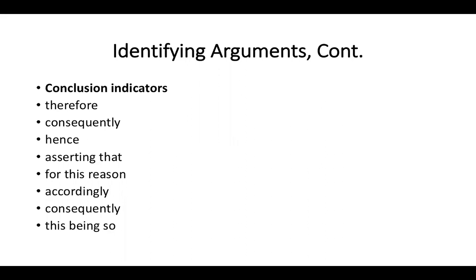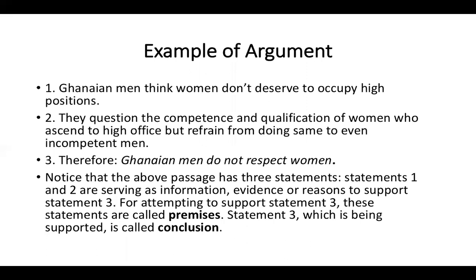Now, you wouldn't expect an examiner to give you an argument during exams that contains premise indicators and conclusion indicators. The examiner would expect you to be able to identify arguments without any indicators. For example, in this argument, you can remove "therefore," and the statement will still stand. So any argument at all can be written without premise or conclusion indicators. You must learn how to identify arguments, whether they have indicators or not.